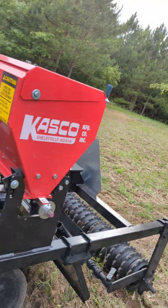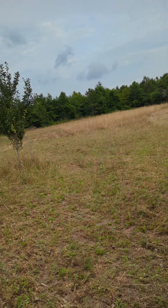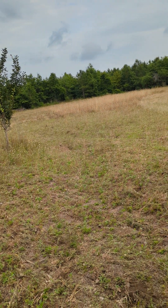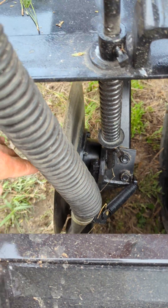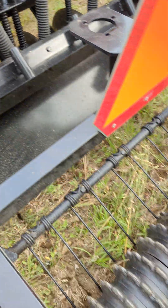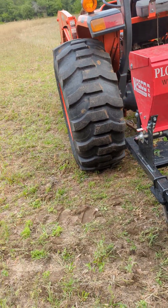The way it works, you adjust it and you can see the front cutters. I got it set where it's just gotten about three quarters of an inch into the ground. It cuts right through this stuff — right through the standing fall crop, puts the seed in the ground. It comes out of these little tubes and dispenses it. Right alongside the disc, right behind the scallop, it drops it right into the little trough. Then along comes the cultipacker, which just rolls its way along. You can see where it just rolled this pass — it knocks everything back down and packs the seed a little bit.